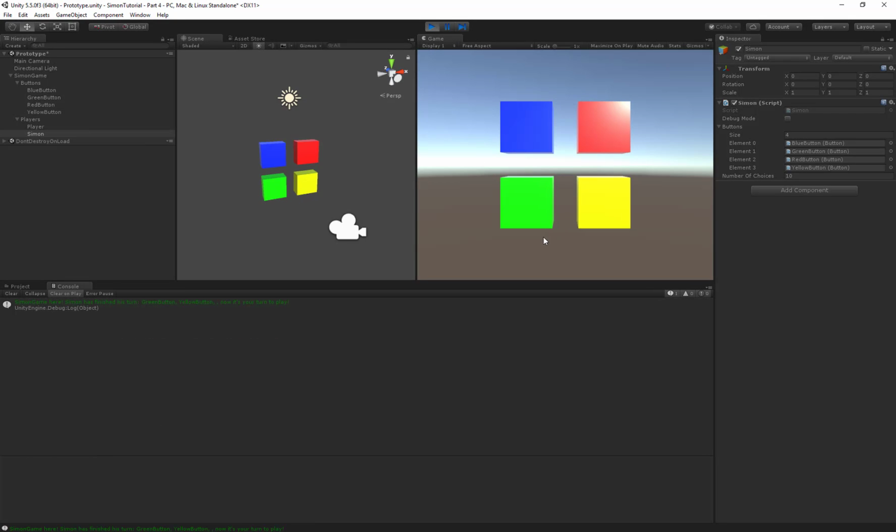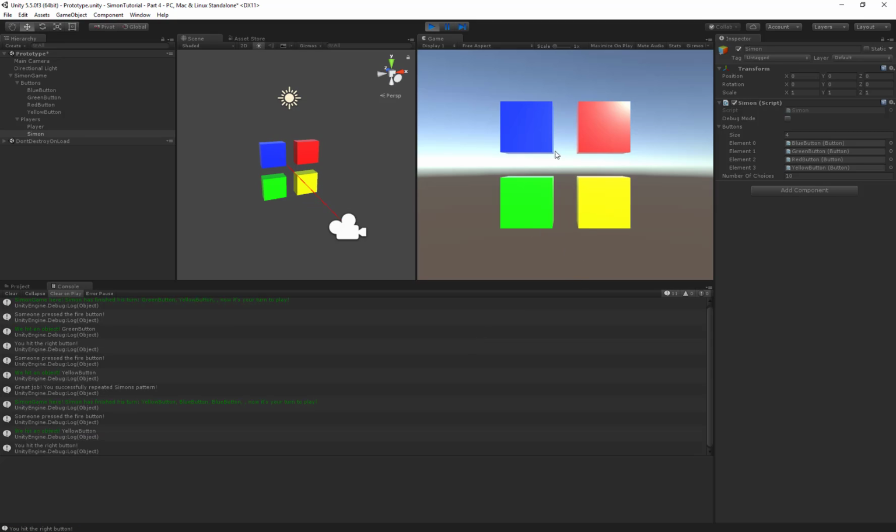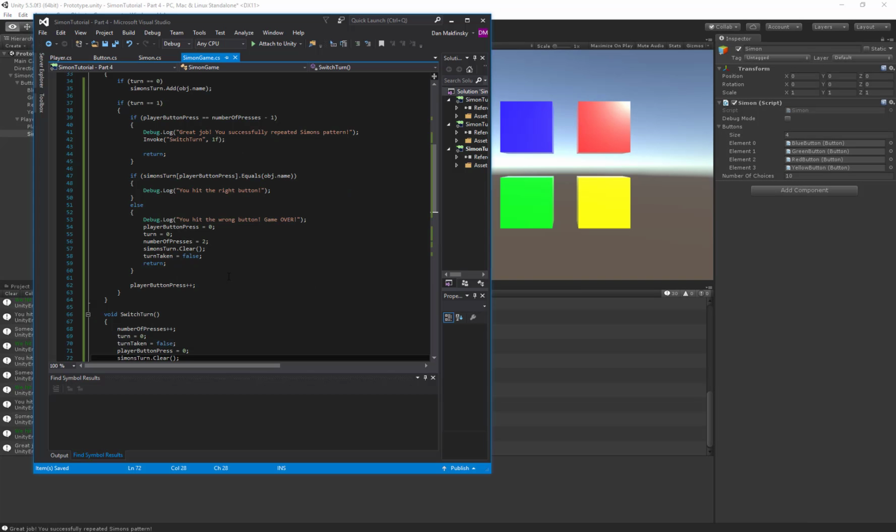So this way, after I take my turn, I hit green, red, yellow. It waits a second before it goes. Yellow, blue, blue, blue, yellow, blue, red. And we might want to make it a little longer. So let's say we make that instead 2 seconds.